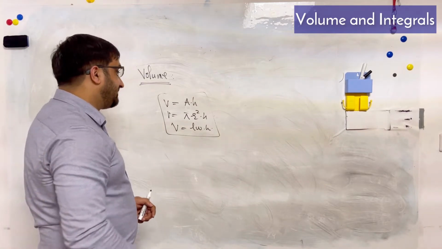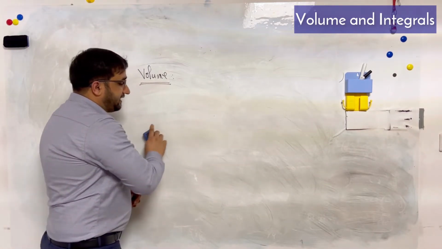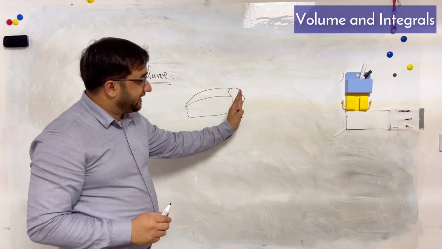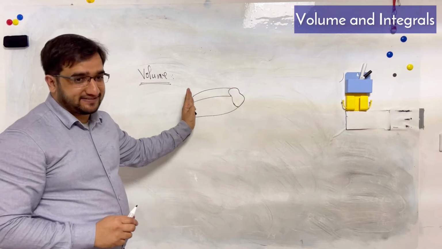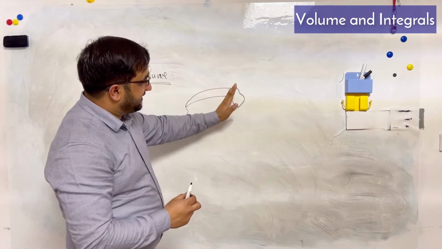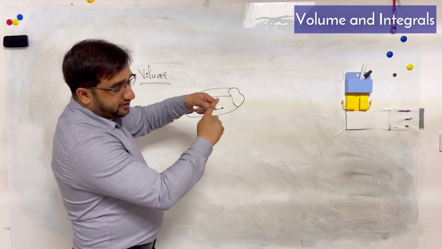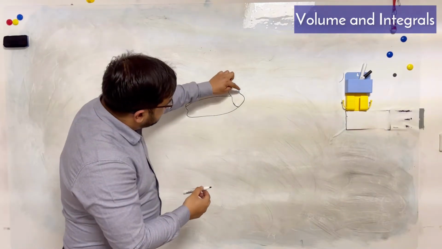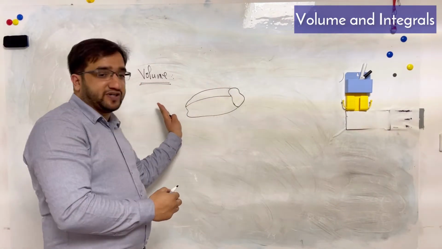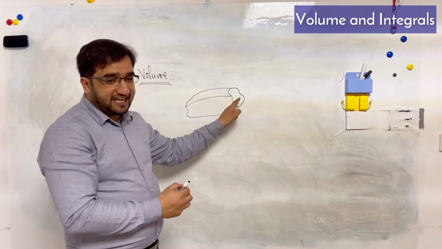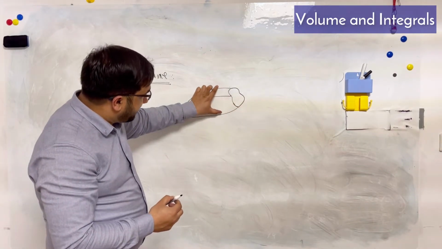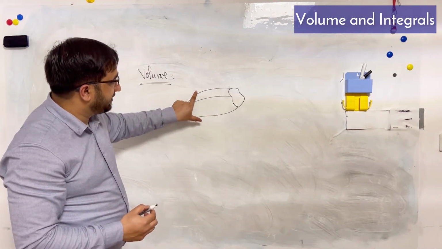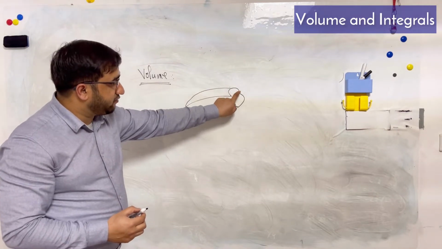The problem appears when we don't have this kind of a shape. For example, this side is showing the whole scenario. What kind of shape is this? This is the cut piece. For example, we have cut down the piece from the top edge. If for example you have a cream roll and cut the top edge of the cream roll, now this is showing what is the shape going onward. So the whole shape is like this, a cavity, an irregular shape, and the size will change. For example, here it is smaller, here it will be bigger, and again it will be smaller, but the shape will continue like this.